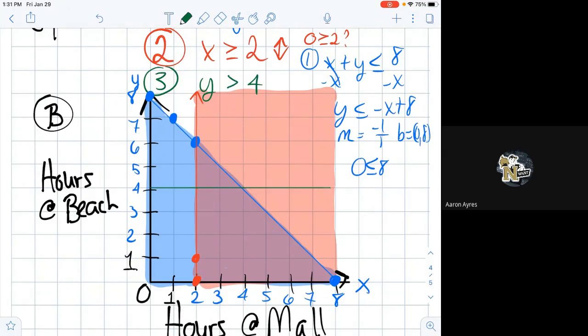Don't forget how to graph vertical and horizontal lines, guys. It's going to help you out a lot. Especially when you do this in Algebra 2 and we extend it, because you'll be using this kind of idea to maximize profits or costs or those kinds of things, with business models in Algebra 2. So this is a step before that.